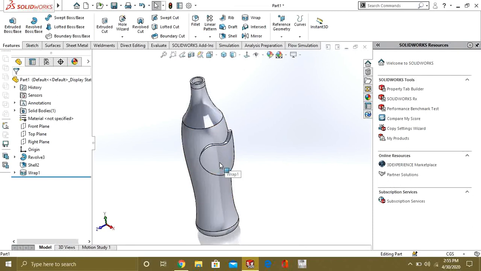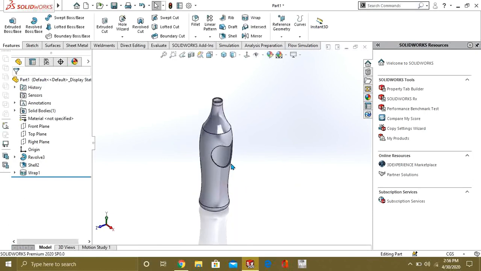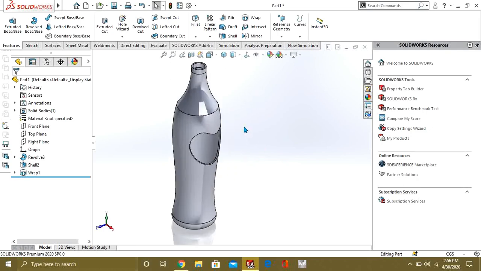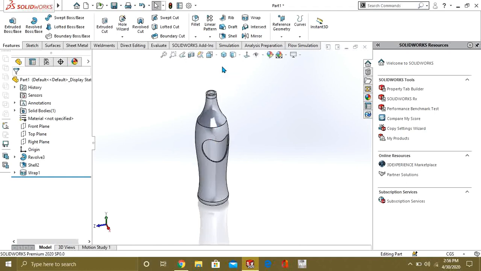So this is emboss type of wrap. Now we will see what is extrude cut. So we will select deboss and we will give some direction, and from here we will give face. Select OK. So now you can see that our deboss feature has been activated.